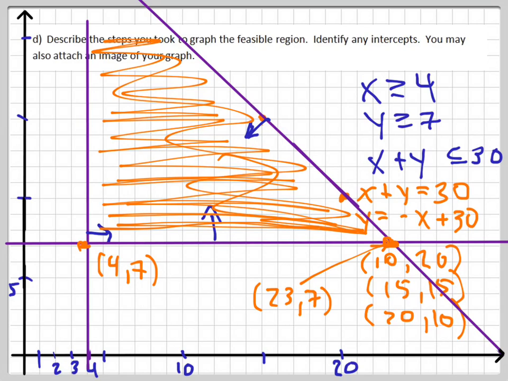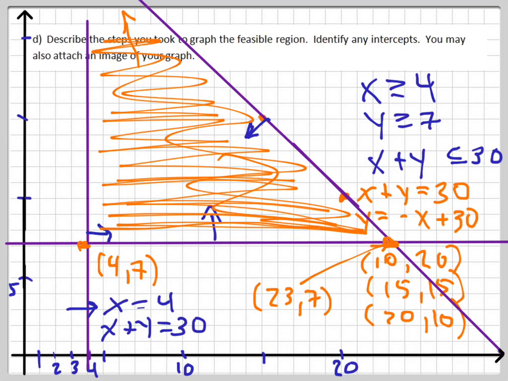But I have one more vertex that's kind of way up at the top, and it's run off the graph. To find this one, I have a couple options. Again, either just draw your graph on a larger piece of paper and you would be able to see what that point is, or I could use something from algebra. I could try to solve and figure out where those two lines cross. I want to know, where does x equals 4 cross x plus y equals 30, and I can use substitution. In this technique, we combine the equations by substituting one equation into the other.